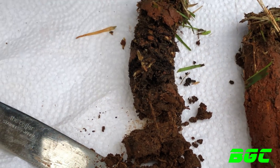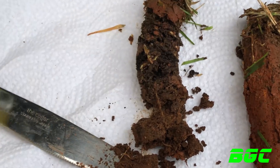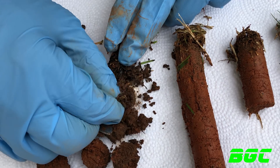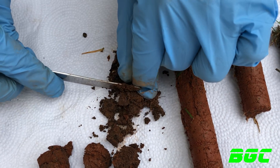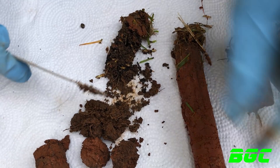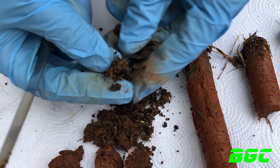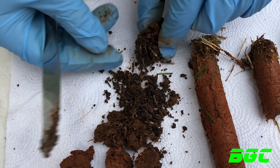Look at that — see how deep that went? From the grass root on down to the ground, about three inches. So I want the top three inches. Look at that — that's a big root right there. But I don't want to take the roots, just the soil, so I'm going to scrape that off. You'll get a few root bits, sticks, and twigs in there. Look at that — that is gorgeous. I'm a nerd for it, but we're going to pull those stems and little baby roots out.